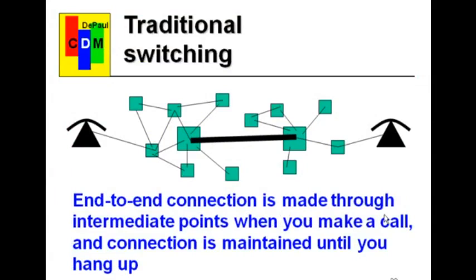Before this discussion concludes, I will show you the very specific reason why the internet was developed in the way that it was — the problem it was trying to solve. First, let's take a look at the traditional system. What you see here, these little black symbols, are telephone devices of the old type — a handset that sits in a cradle. What you see in the green boxes are central offices that connect to the telephones through wire lines.